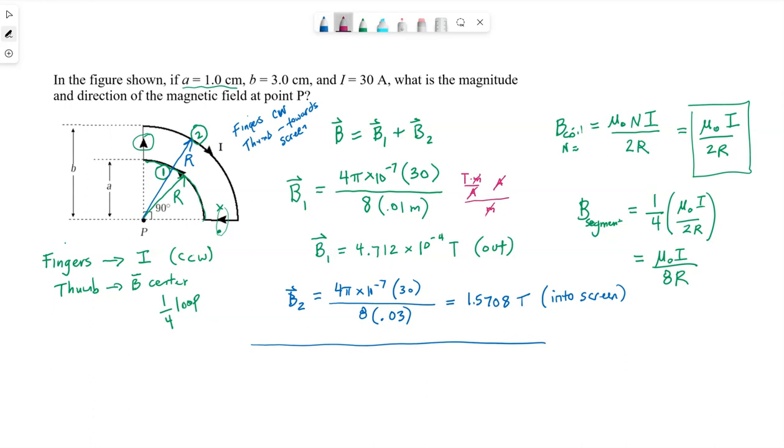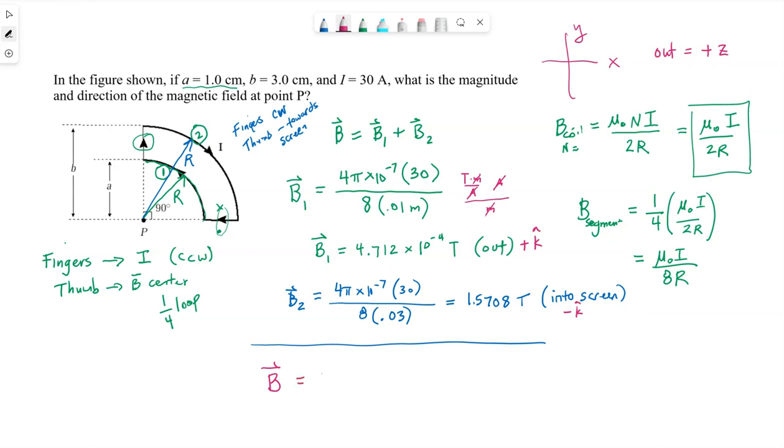The overall magnetic field in the center, we're adding these together, but we have to account for out of the screen versus into the screen. If we consider, so I'm drawing in the top right corner, a typical Cartesian coordinate system where x to the right would be positive, towards the top of the screen would be positive y, then out of the screen would be the positive z direction. So out is positive k hat for z, in is negative k hat.